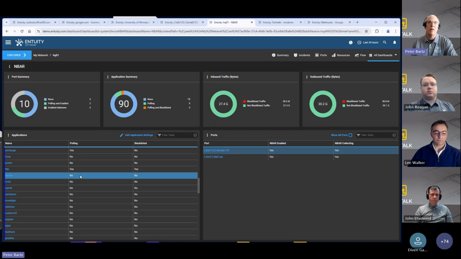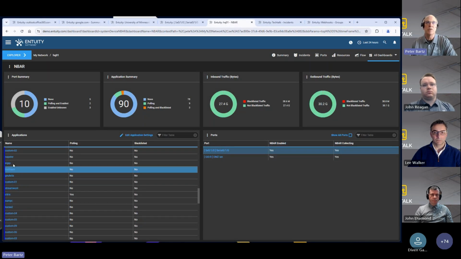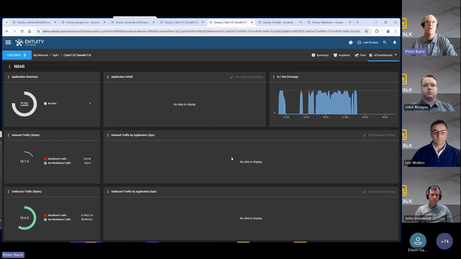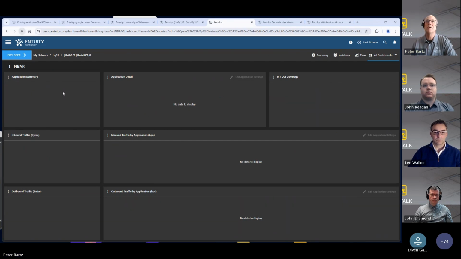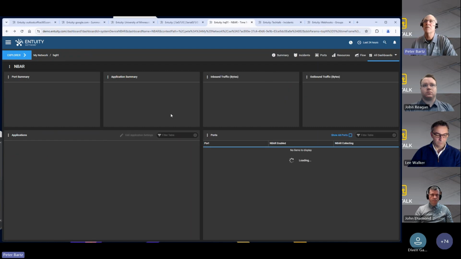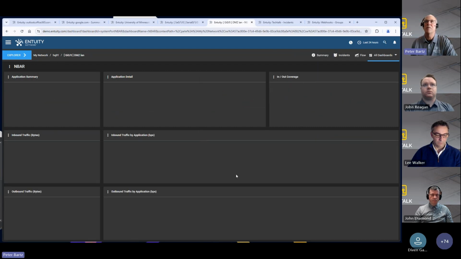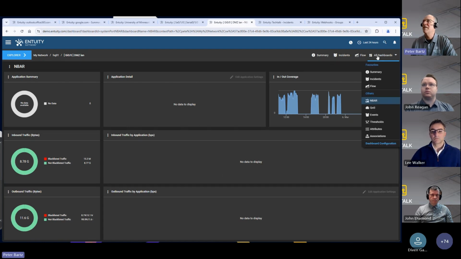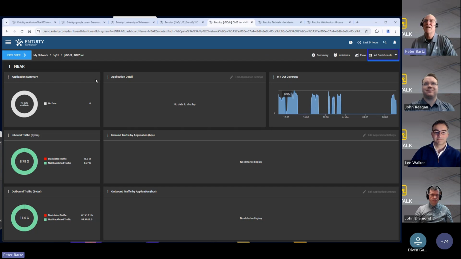So you don't have to pull for anything. Often you're going to pull for some specific things. If I want to drill into the application or into the interface itself, I'm going to look at that individual application detail. All right, let's refresh this. And I got no data on that port. That's interesting. Take a look at my DMZ port. The great part about a demo, I'm picking up no details.